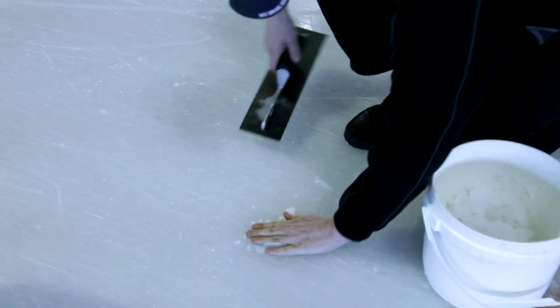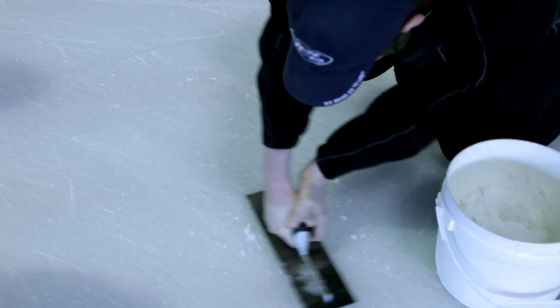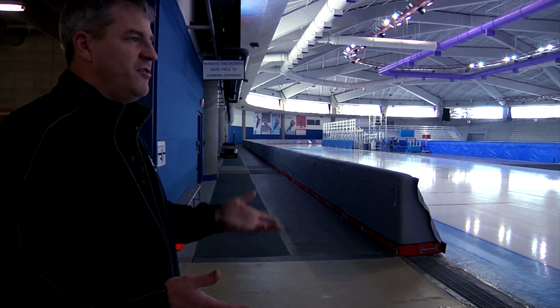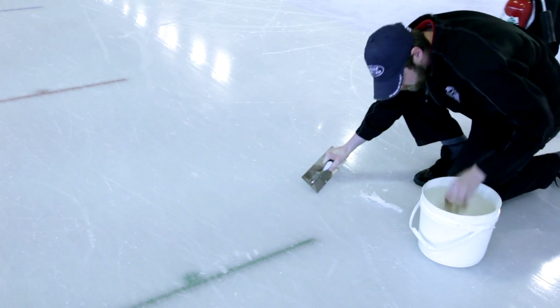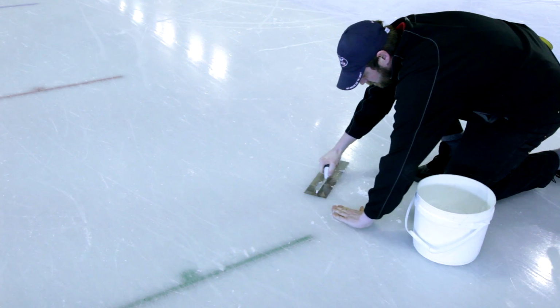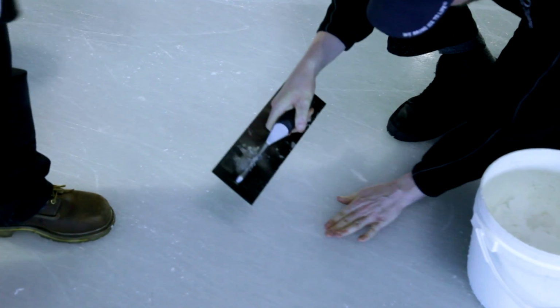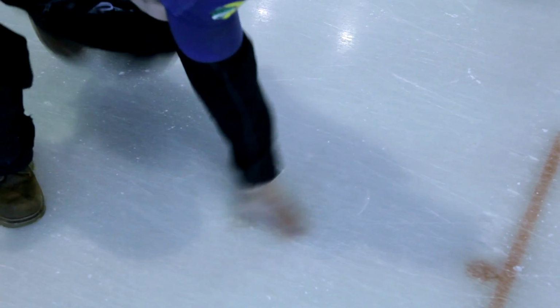When skaters dig into the ice, take a chunk out, we have to get on the ice right away. We don't want to delay the competition, make it run longer than it has to. We just use basically slush, a drier slush and some CO2 from a fire extinguisher. That's kind of intense. It just freezes the ice instantly. So because the races are going on right away, we need that ice to not be patched. We also need it to be frozen and ready to skate on 10 seconds after we do it. So that's kind of the tough part.